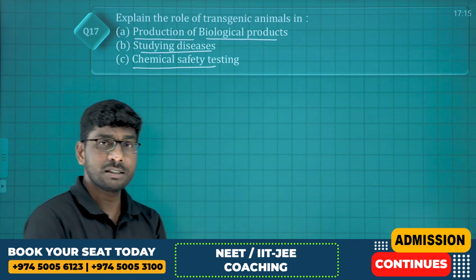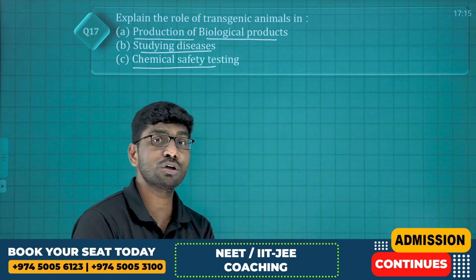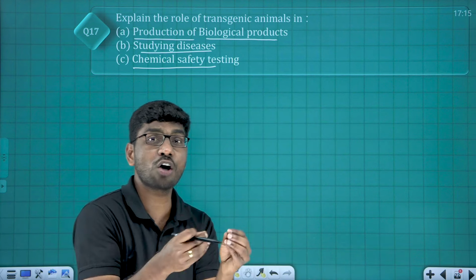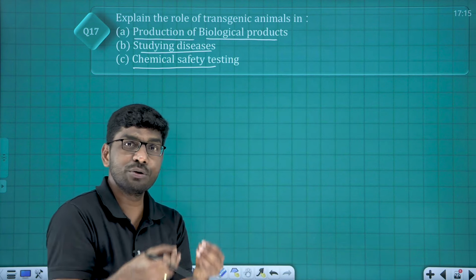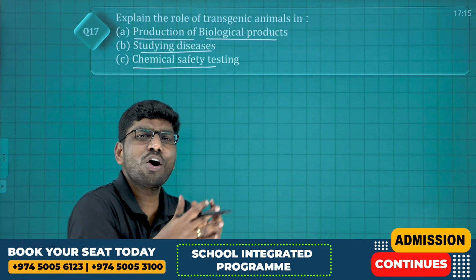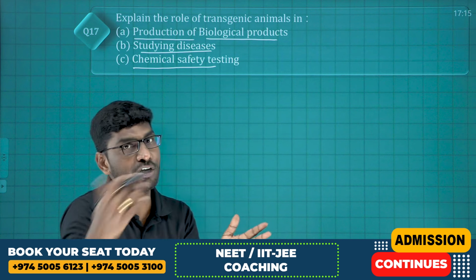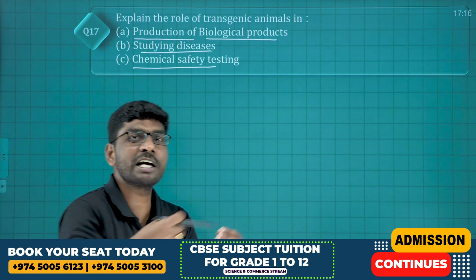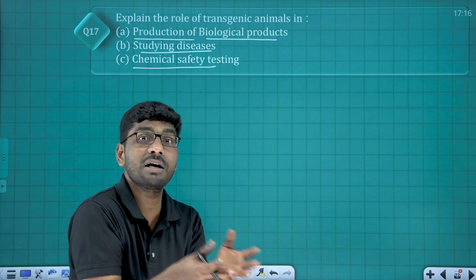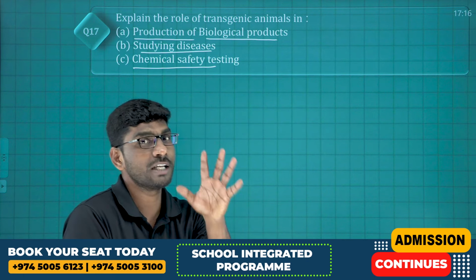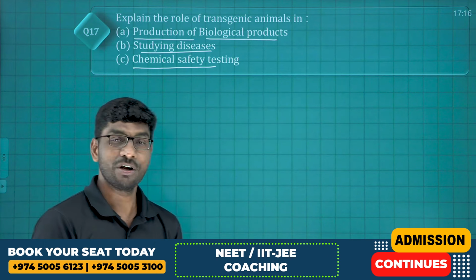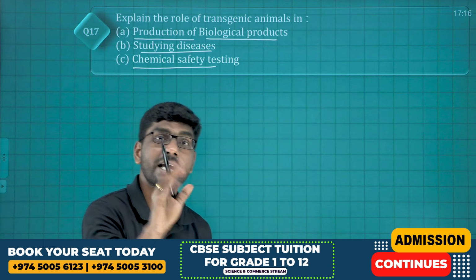These transgenic organisms are also used to understand chemical safety and toxicity. They're introducing this gene in the organisms, and that organism becomes more sensitive to that chemical compared with the non-transgenic organism. So when we expose it to that chemical, we are writing down and understanding how this chemical is affecting the organism. That's how we can do the experiment. These organisms are like models. All these transgenic organisms are like a model.